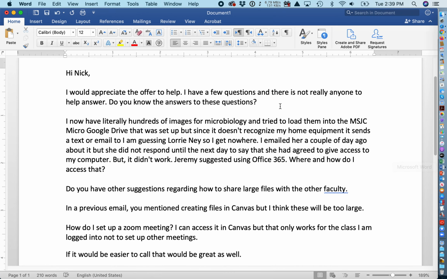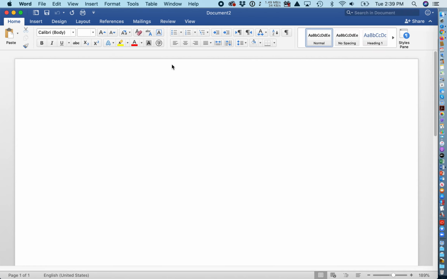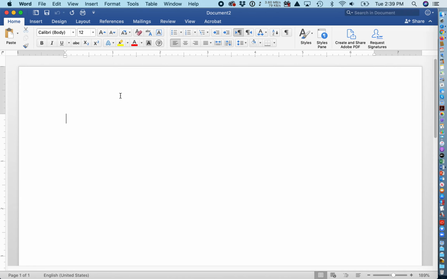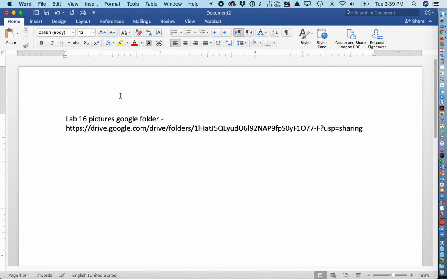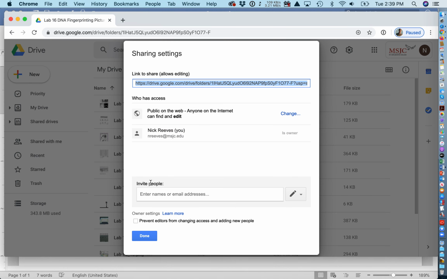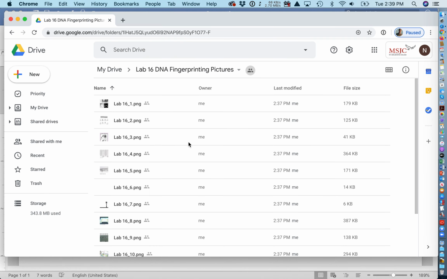So I'm just going to make a new Word document here, and I'm going to put Lab 16 Pictures Google folder, okay, and just save the link there for a second. All right, so I'm done here.